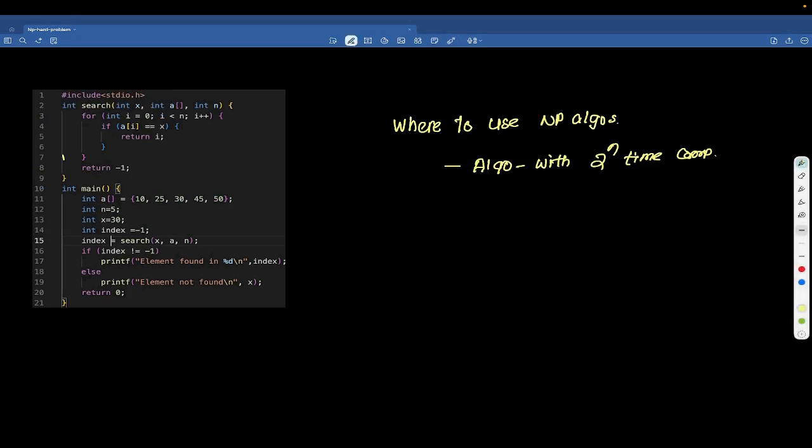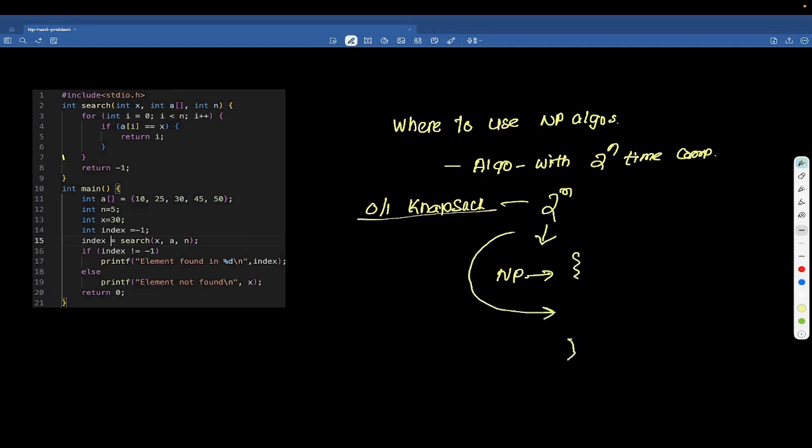What we do, let's say if I consider the 0/1 knapsack problem, then we have a solution of order 2 to the power n, and for this problem we will write one non-deterministic polynomial algorithm, and we will assume that this works better than the existing exponential time complexity algorithms. However, a few of the steps or statements in this algorithm will be non-deterministic, and we will find out the solution for those non-deterministic statements, and finally that will be acceptable to the research community.